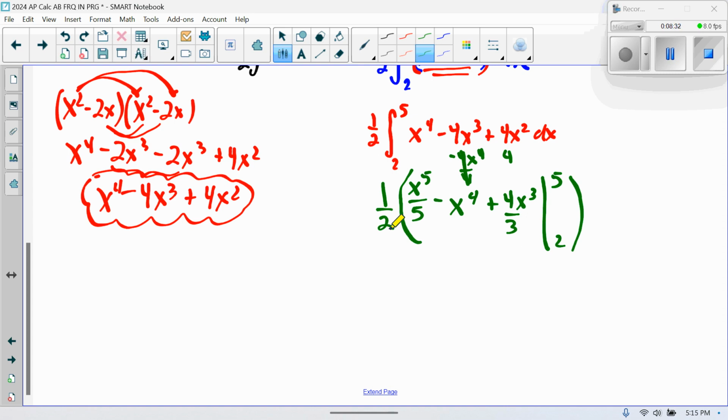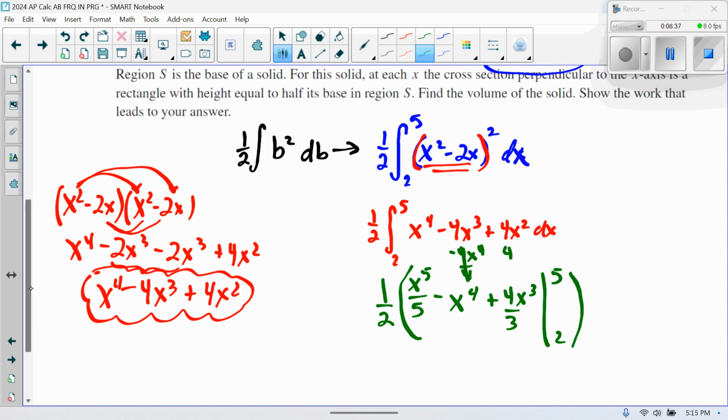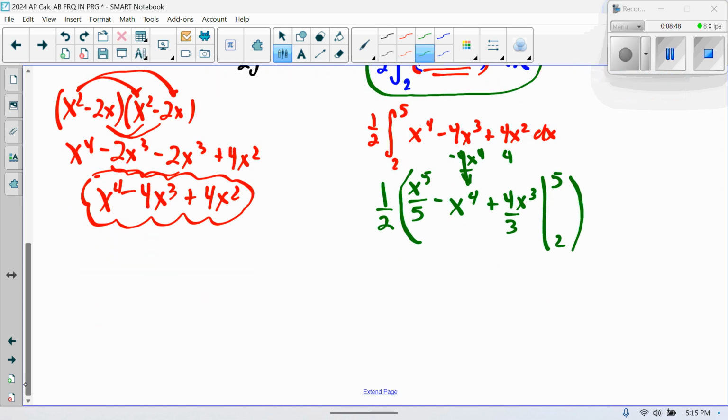So now we have some work to do. I know it says find the volume. I need to come up with a number. There's no ifs, ands, or buts about it. We don't have a calculator to do this. It would have been nice if we could have just thrown this integral in a calculator and hit enter, but we don't. So right off the bat, you might be thinking to yourself, man, I got to take 5 and raise it to the 5th power. There's a 5 in the bottom, so it's going to cancel out, okay? So it really isn't going to be too horrible.